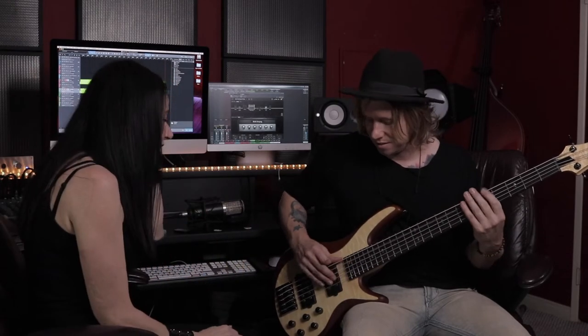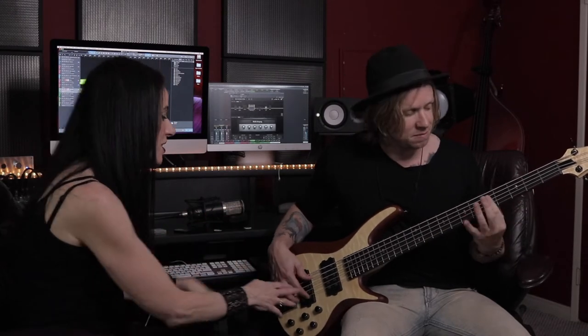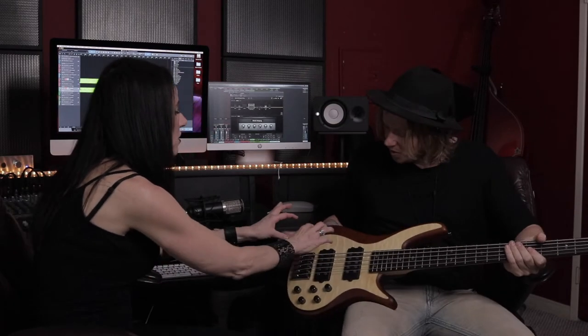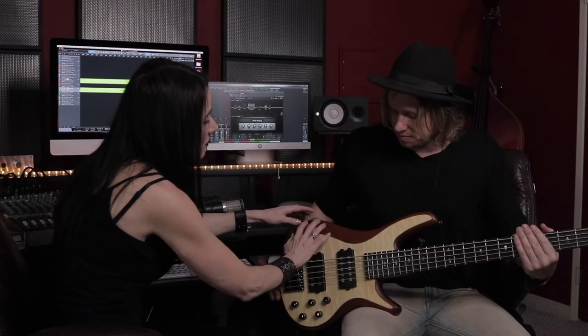And what I like about it is, first of all, the price tag. It's really affordable, but it doesn't look like a super affordable bass because it's got this quilted maple on top. Nice. Now, the way that they were able to do that, and I'm just going to put it out there, because if you get this bass in your hands, you're going to notice it right away, it's a veneer, a quilted maple veneer. So it's just a little thin layer of quilted maple. The whole thing's not quilted maple. I have another bass that is all quilted maple. This is just a veneer on top of the other wood.